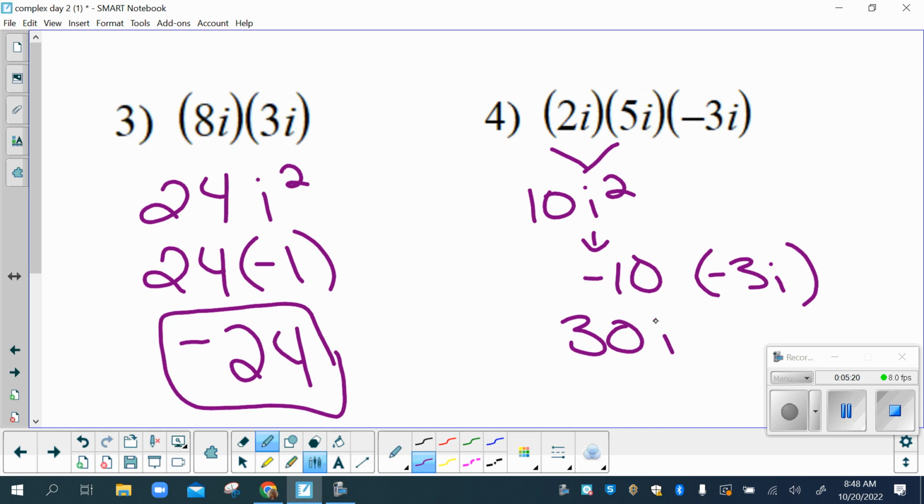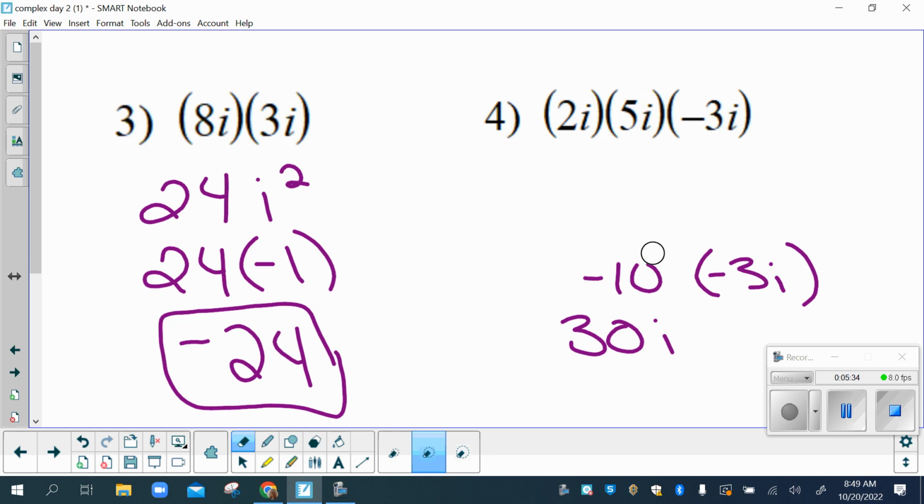You need even pairs to disappear, right? If you have odd ones, you're going to have one left over. I had someone in my other class who said, but Mrs. T, I did it a different way. Will it still work? Yeah, watch what else you could have done if you had wanted to.